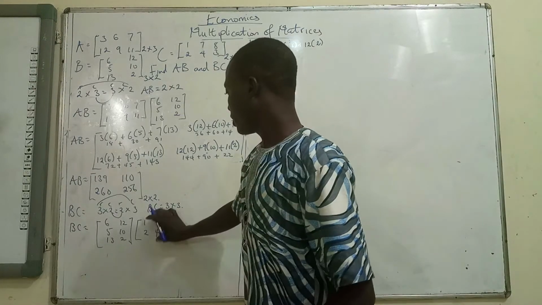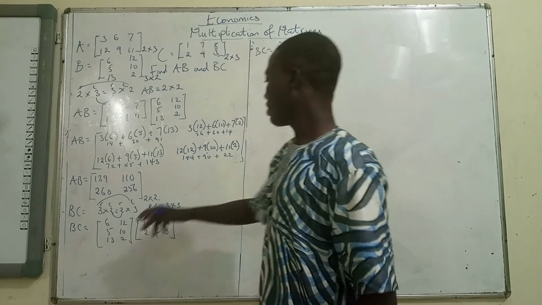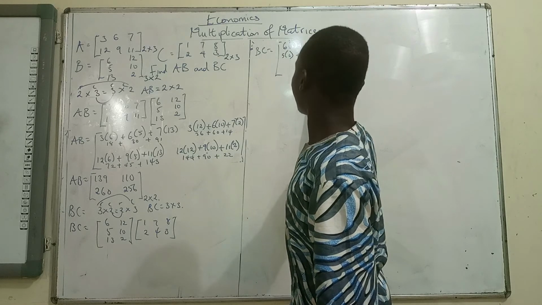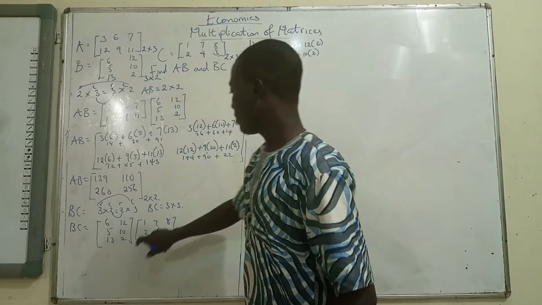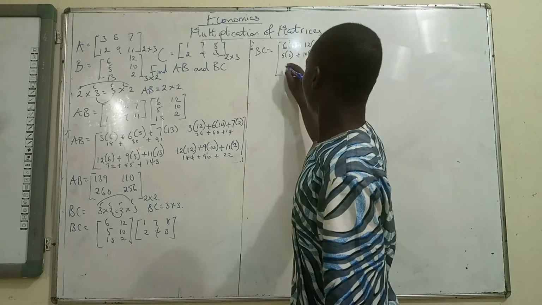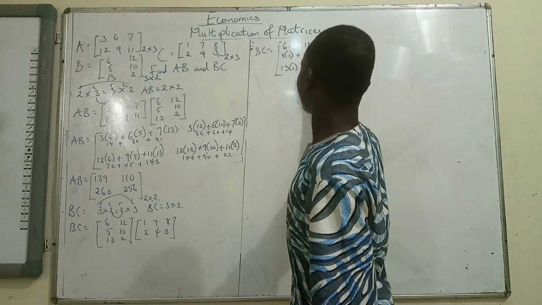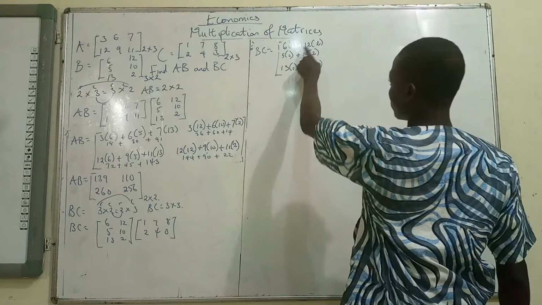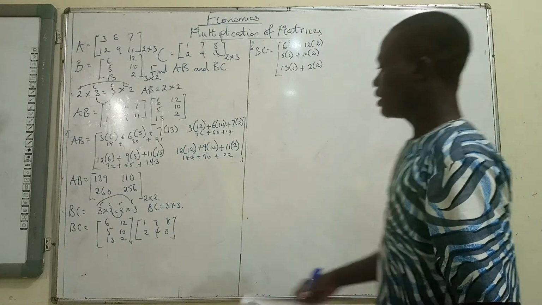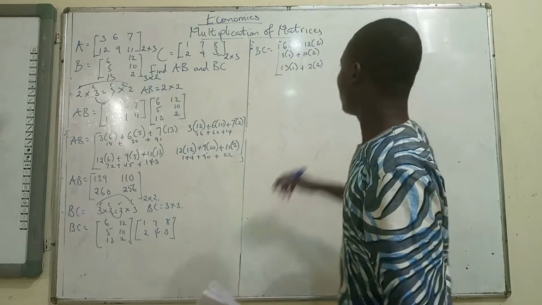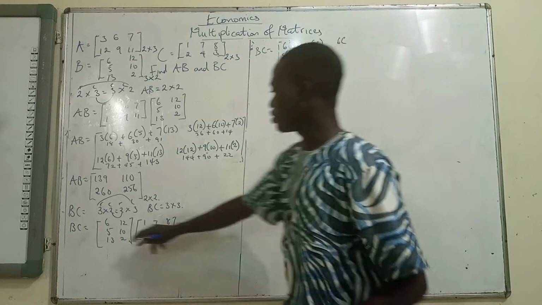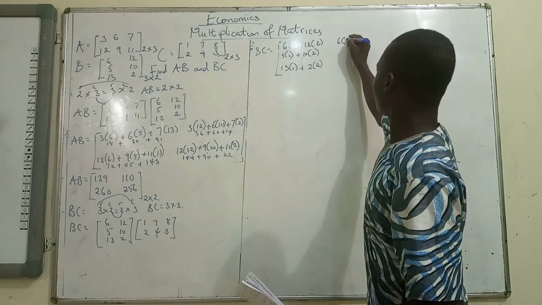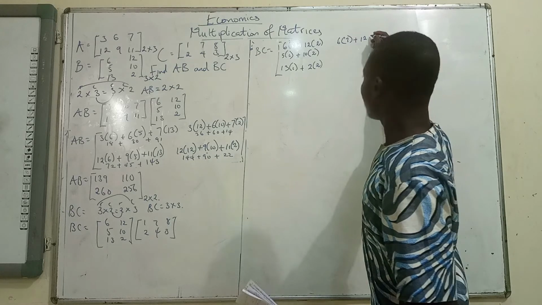Okay, then we are not done with this column, so we have 5, 10, and this column. So we have 5 multiplied by 1 as well, plus 10 multiplied by 2. Okay, then we have 13 multiplied by 1 plus 2 multiplied by 2. So you can see that 6, 12, 5, 10, 13, 2 still maintain that same order. Now we are done with this first column, so we'll move to the second column. That is going to give us, we return to the first row here, 6 multiplied by 7 plus 12 multiplied by 4.